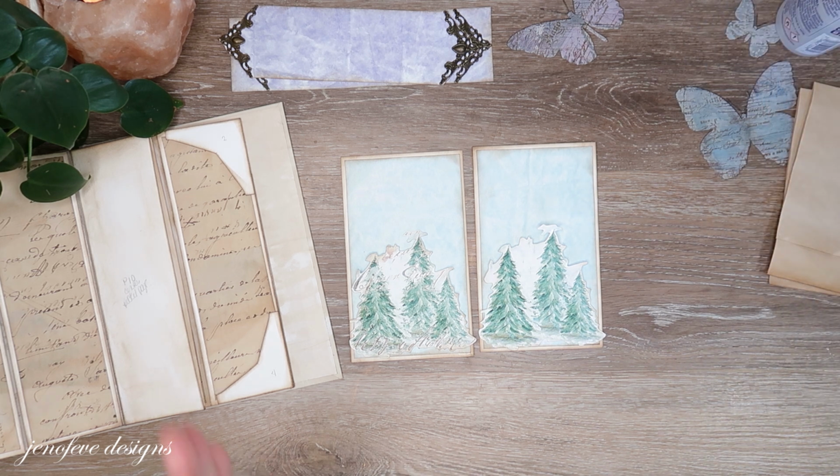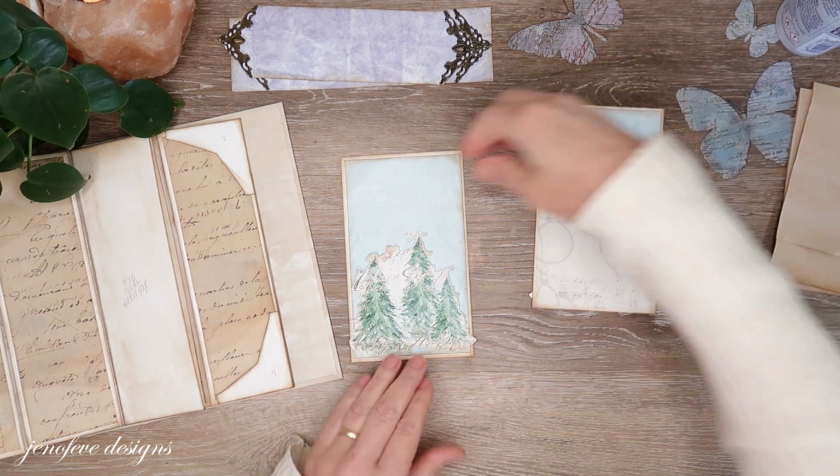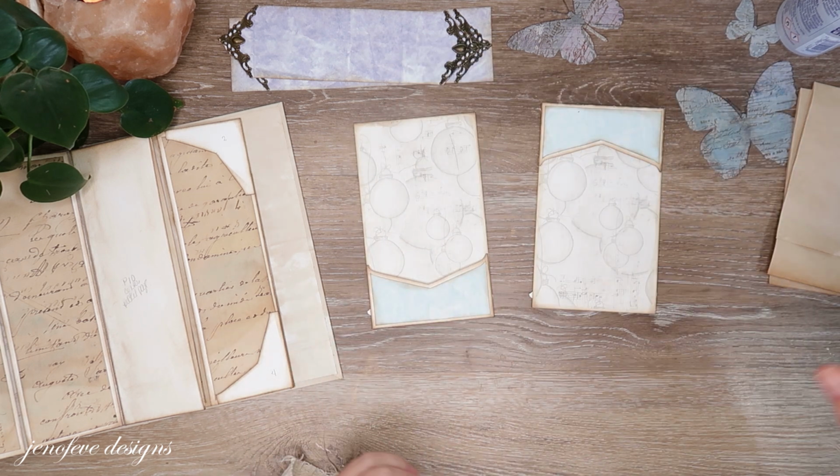Also, I'm going to flip these over gently and just let them dry. We'll have to come back and trim off the edges.